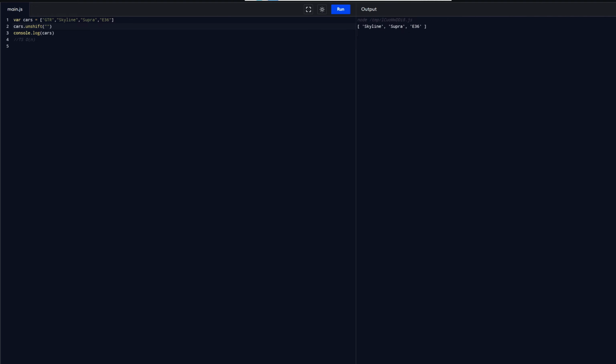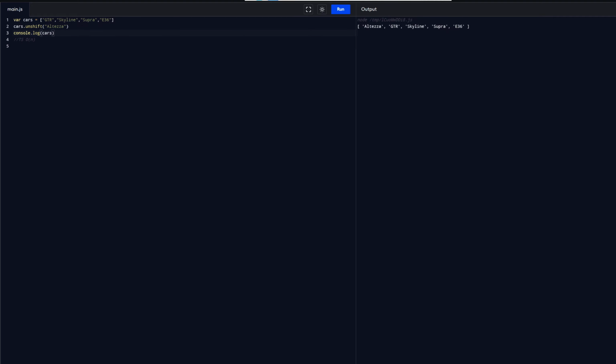Let's say we're going to add an Altezza now, Toyota. Let's see what we get. Altezza, the beginning of the array. Unshift has a time and space of O of N.